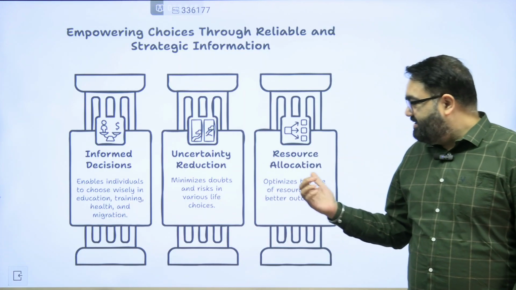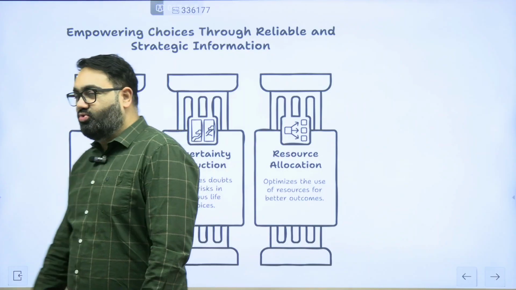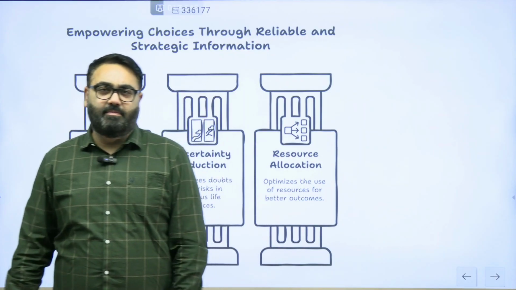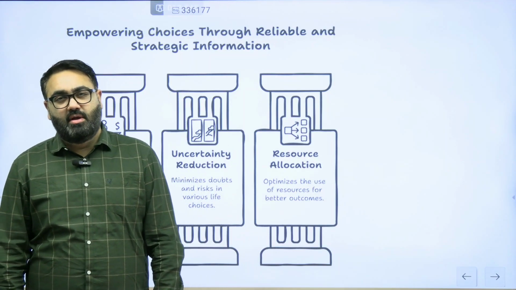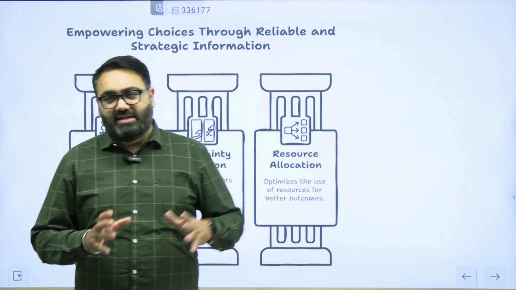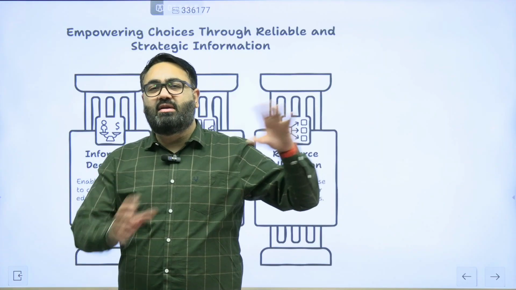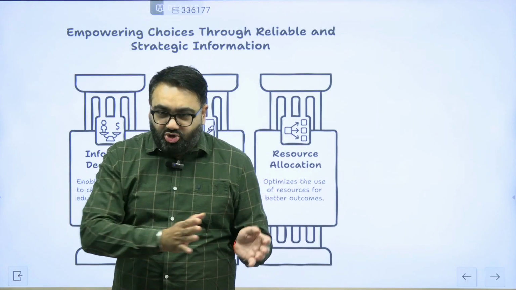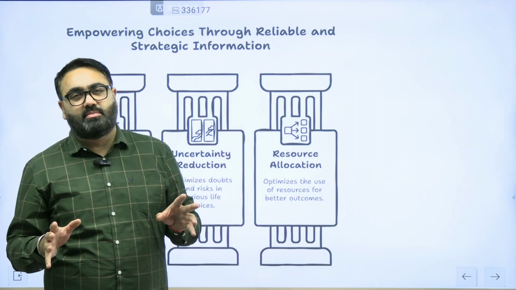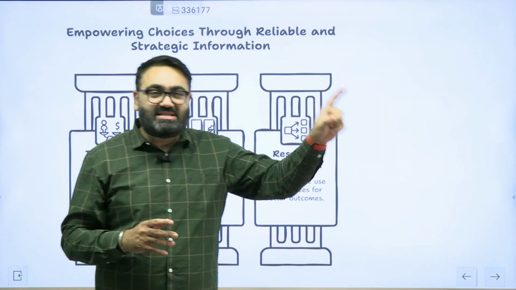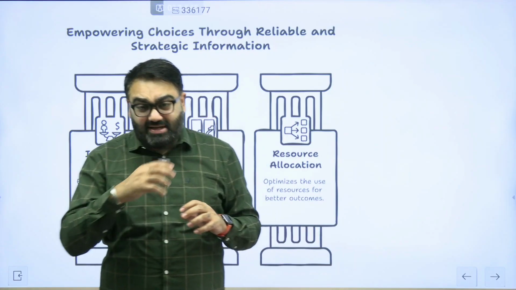Then it also optimizes resource allocation. See, we are a country of limited resources, just like any other developing country. The government has to decide how to allocate resources. For example, if the government decides that a certain scheme will only be given to a certain group of people, everyone should be informed. Why is it that this group specifically was chosen? Is their income lesser than the others? Is it that this group is facing some other challenges as compared to others?